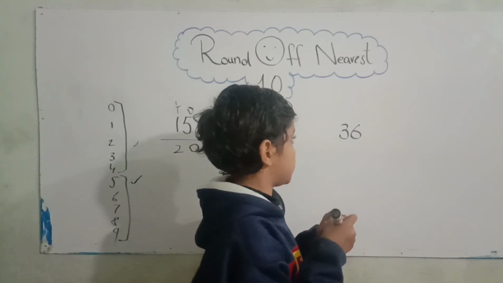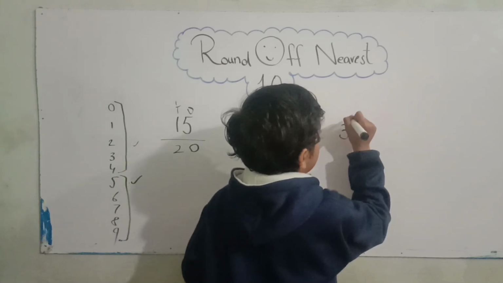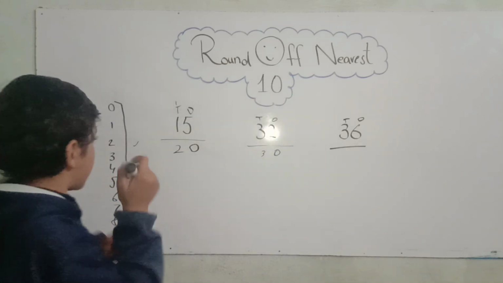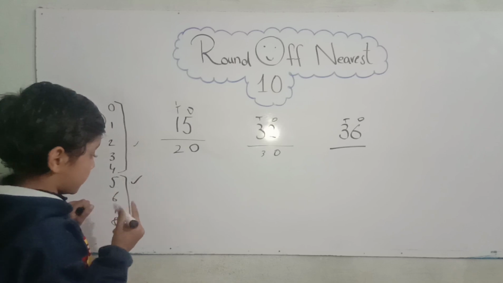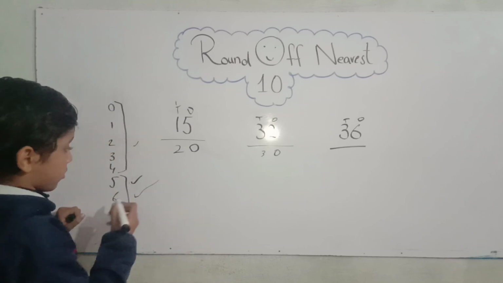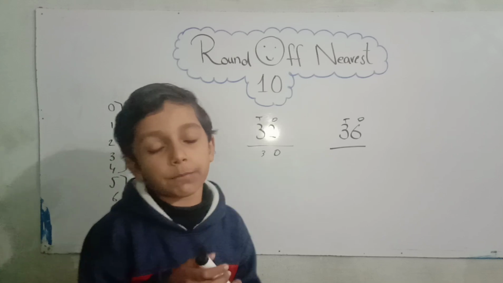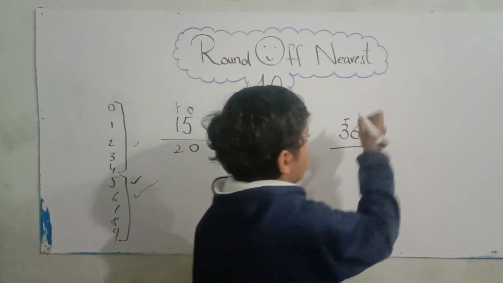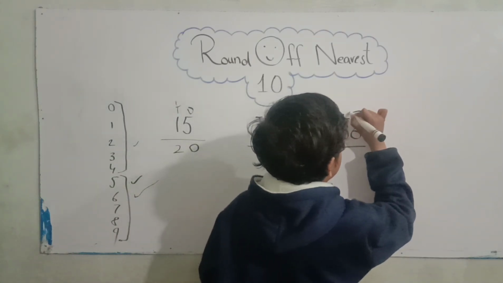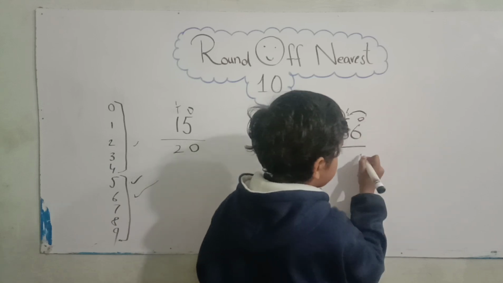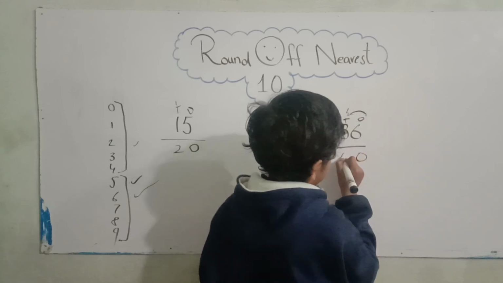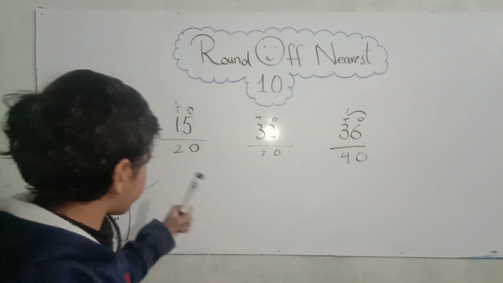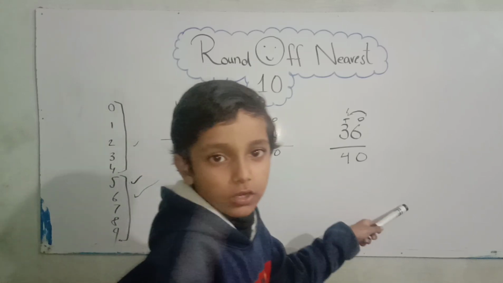So let's go to the last question. So this is 36. First we have to write the ones and tens, then 9. So, where is 6 coming? Let's find 6. It's over here. So, I already told you if the number is bigger than 4, then it has to give 1 to the tens place. So, this will be 0 and 3 plus 1 is 4. So, the answers we have are 20, 30 and 40.